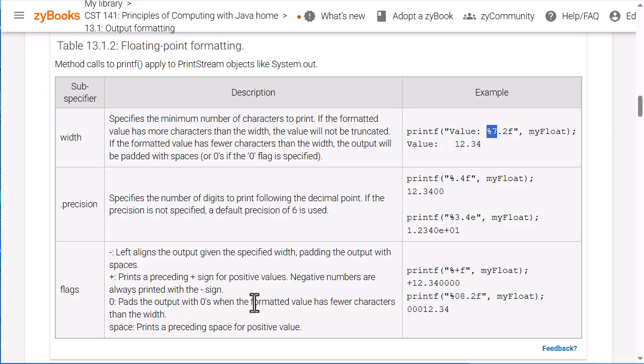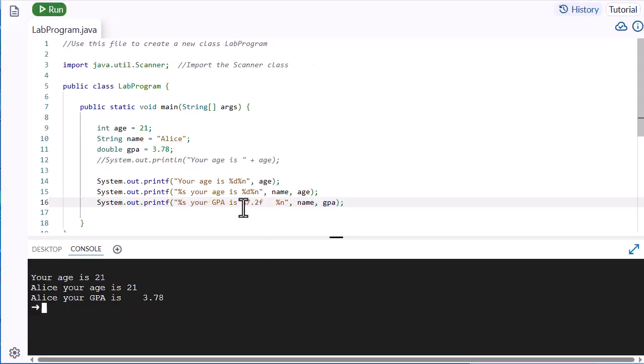And there's some other modifiers. You can force it to print a plus for positive numbers. Negative numbers always get printed with a negative sign, so you don't have to tell it that. But if you wanted the plus, you could force a plus in there. If you wanted to pad it with zeros, you could put that in as well. So let's try that. Let's put the 0 in front of it. Just 0, 7, .2f. As you'll see, we should see 3 zeros filling the spot here. And there it is. And we'll hopefully do the whole 9 yards. We'll put the plus in there as well, and we'll get that in there.